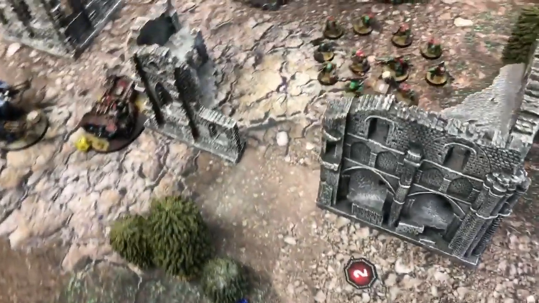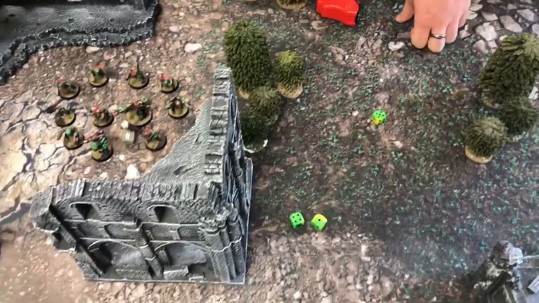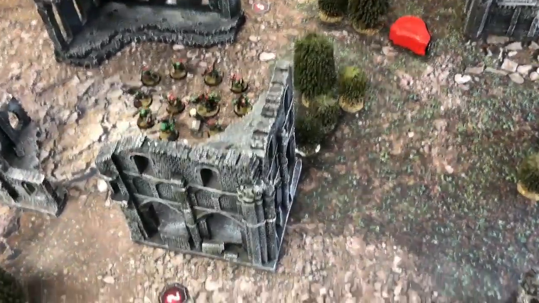So where do you want to start? I'll start with the weird boy because he might be able to. You never know. Start with the weird boy. That's 3 attacks. Looking for 3s. All hits. 3 hits. Strength 7, so 5s. 1 there at -1 for a force. -1 normally. Yeah. Saved. So it's going to be the lads.